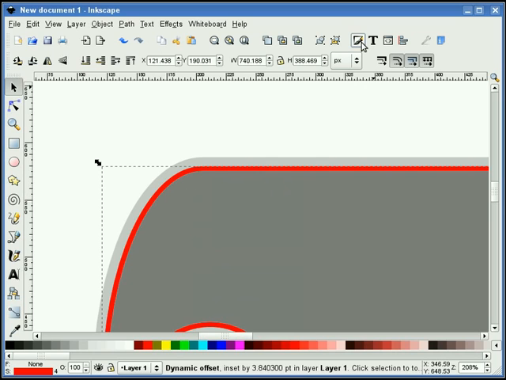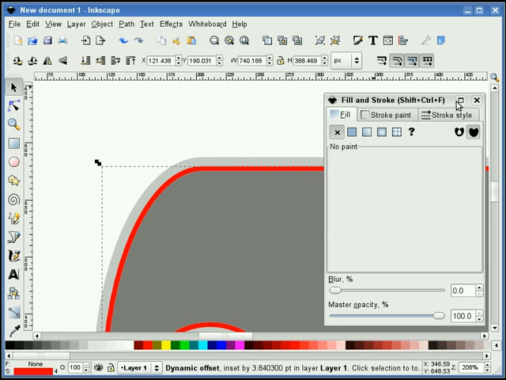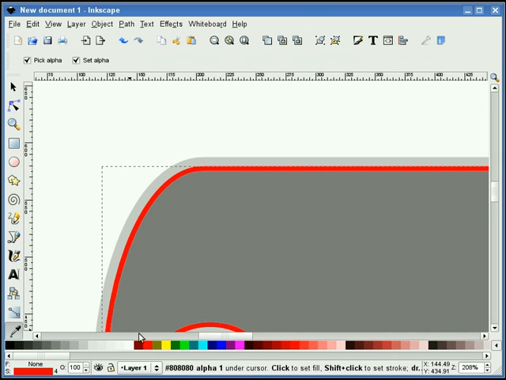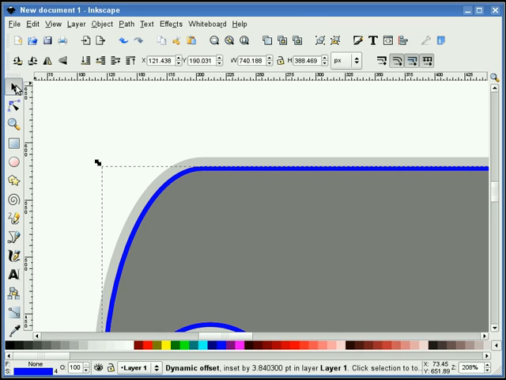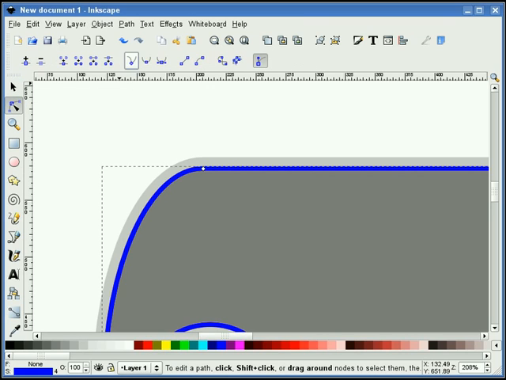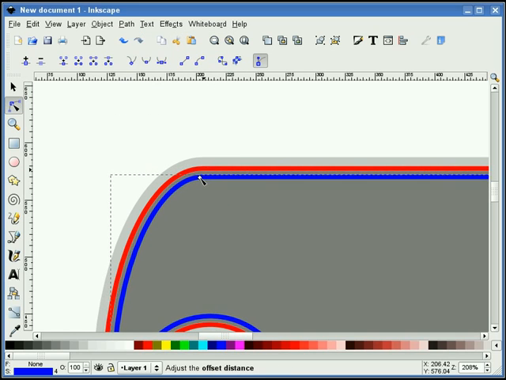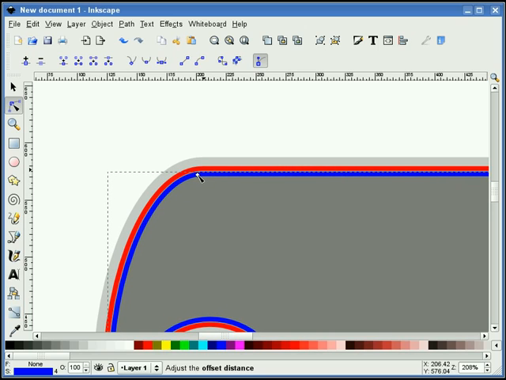For this one, we'll do it this way. I'm going to hold my shift key down, select our eyedropper, change its color, select our node tool, path, and dynamic offset. And I'm going to pull this one down until it touches the inside of the red.